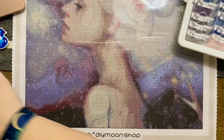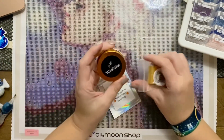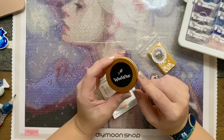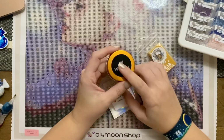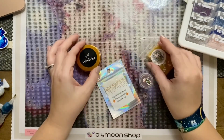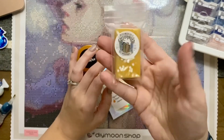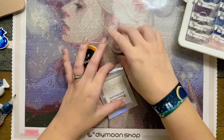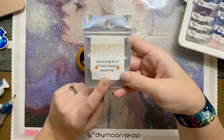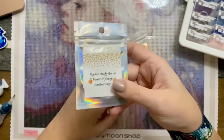As far as what I will be using today, I'm going to have kind of a variety of waxes going on. So this is the We Wax 3.0 formula in its fall, y'all. A last gasp of it before we go into the month of December. I'll use some putty wax in one of my pens. This is the Butterbeer scent, and then Not Your Mama's Mud. This is Bacon Pecan Brownies. And then in my multi-placers, I love the scented putty from Randa over at Randa's Crafty Corner.